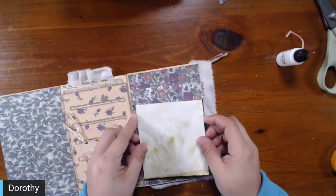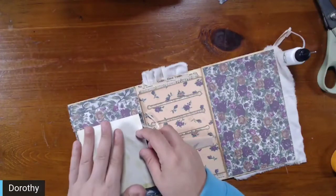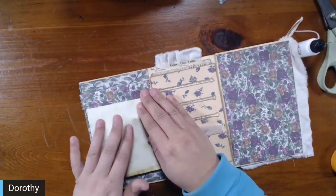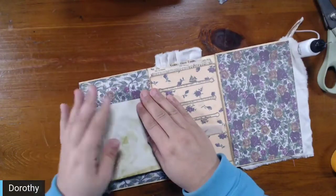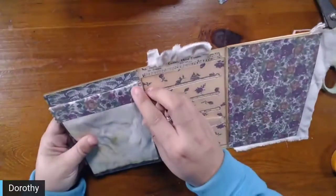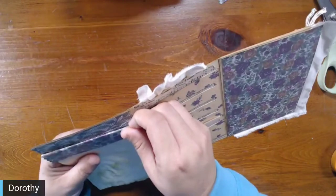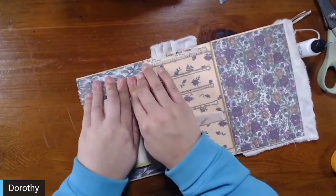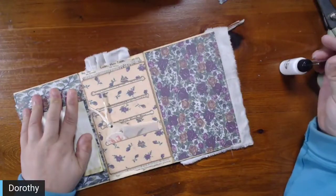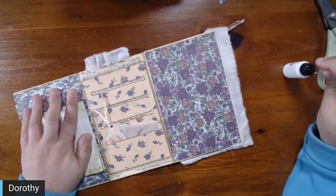Then I'm going to put it over here and just line it up. It is a little bit wider, but I really don't care if it sticks out a little bit on the edge. Make sure I have it even here, and I don't. So I'm glad I picked it up and looked. There we go. Let me hold it in there so it's secure. So we'll have a little notebook in our topper, which is so cute. Little area to record everything in.